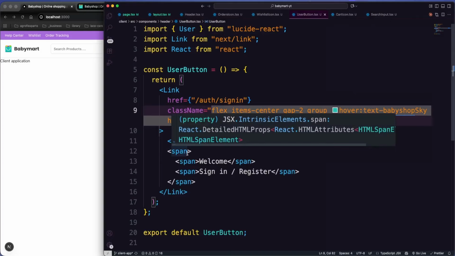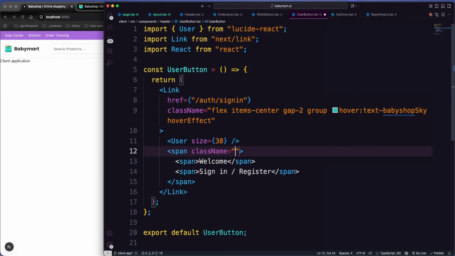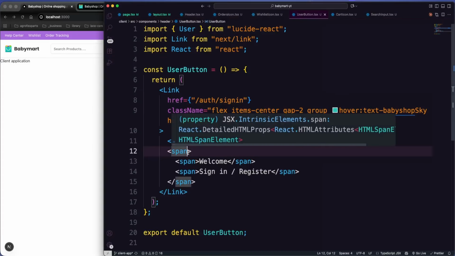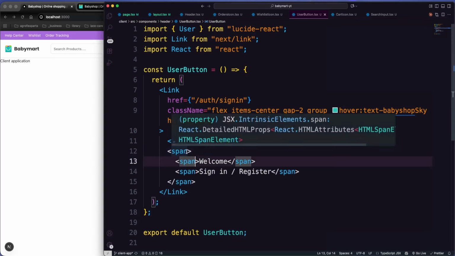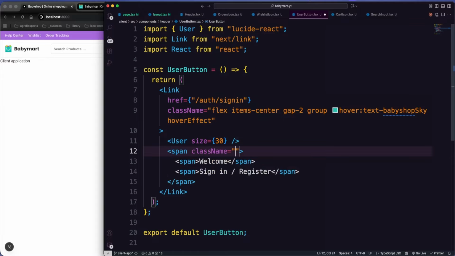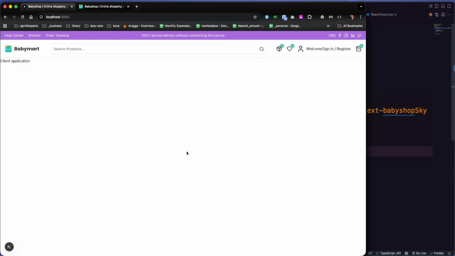Now to make it better, let's go to this span tag property and put a class name. Right now I'm not going to put any class name here. I should provide flex column on that particular statement, okay, yeah, that should be coming on that.